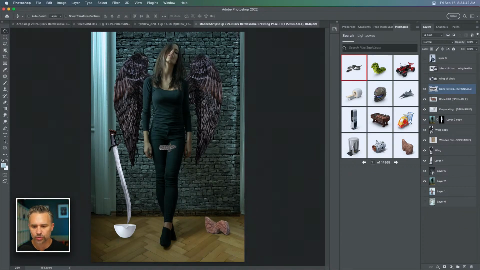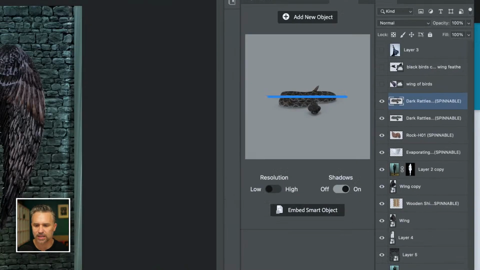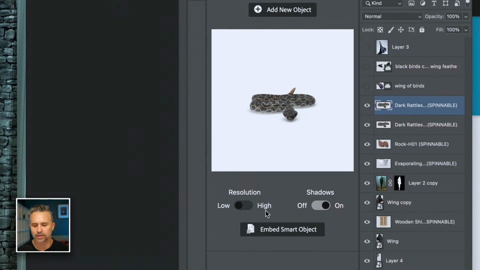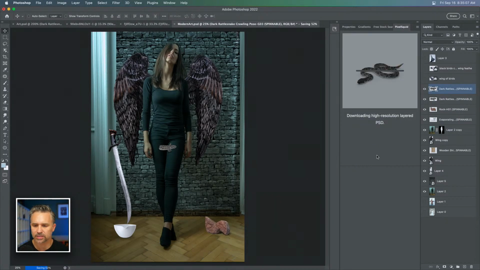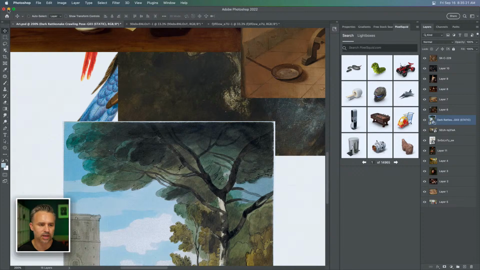So do we try this again? I have that snake, but I want to bring it in at different angles. We'll select that snake. Here it is. We'll adjust it in here. But I was embedding it as a smart object, and that's when it crashes. Basically, I just need a snake like that, at that angle. Let's try this one more time. Saving the file, crossing our fingers, embedding that smart object, and we'll bring that in. My brick wall moved. Please work. Okay, it does not like that at all.